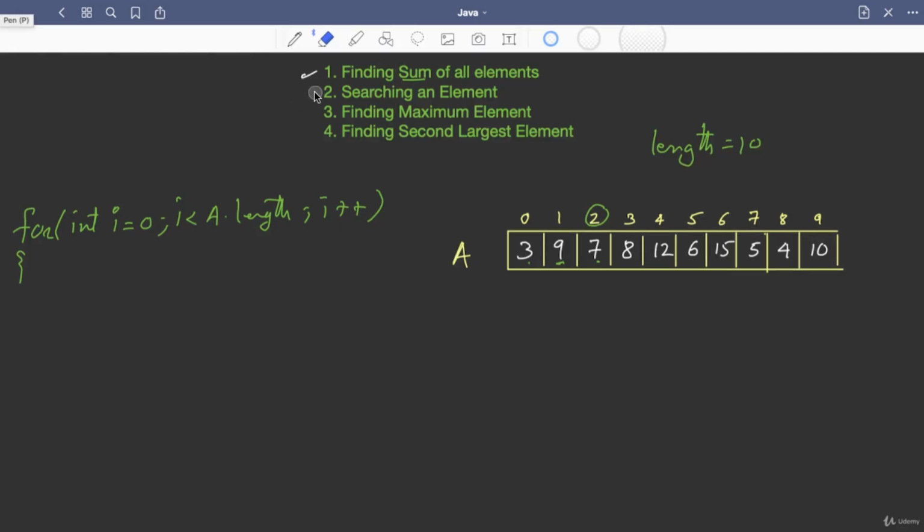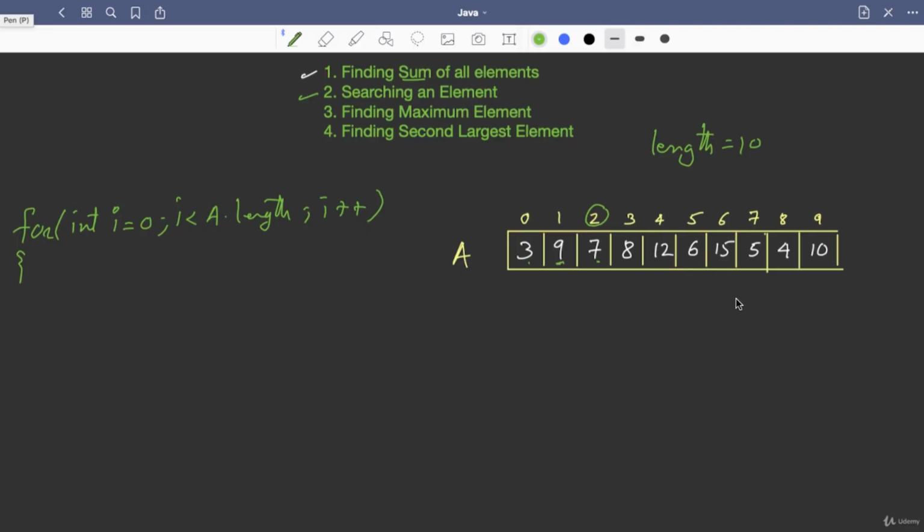Now the next task is to search for an element in an array. See, if you check all these elements, they are distinct elements. One thing you should make sure is that searching can be done only if the elements are unique or distinct. There should be no duplicates. Like 9 is there, one more 9 should not be there in the array. If there are duplicates, then we cannot search. There is no meaning of search, because if we are searching for 9, we can find the first 9. What about the second 9?